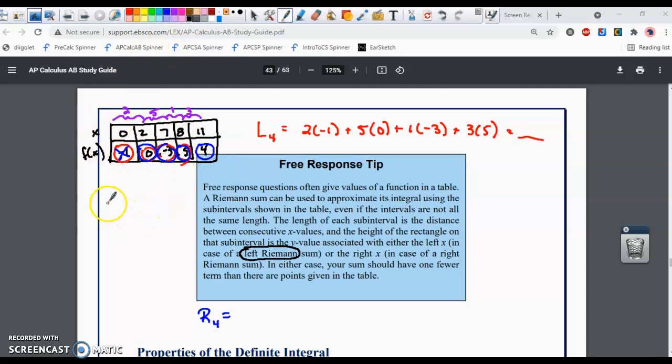And if you need to draw it, if it doesn't make any sense to you what I'm saying, and I'm talking about rectangles and I haven't drawn any, if it makes it easier, just draw it. It doesn't take that long, right? 0, -1, 2, 0, 7, -3, 8, 5, and then 11, 4. And especially if these were always increasing or always decreasing, it definitely makes it a little bit easier to draw these rectangles, don't get me wrong. But even something like this, you could draw a kind of roundabout picture that might help you.